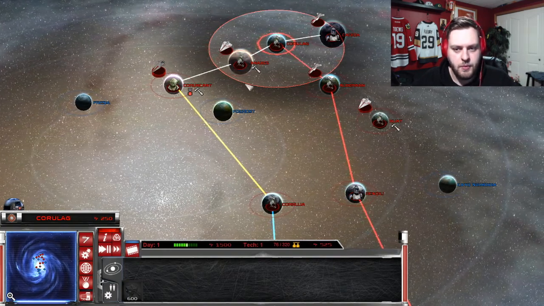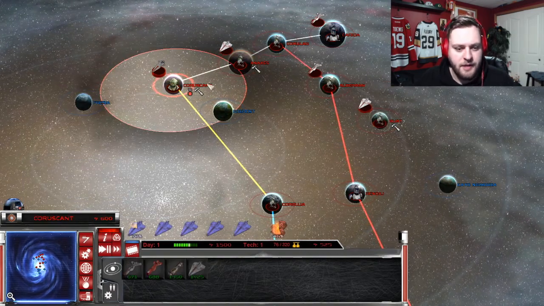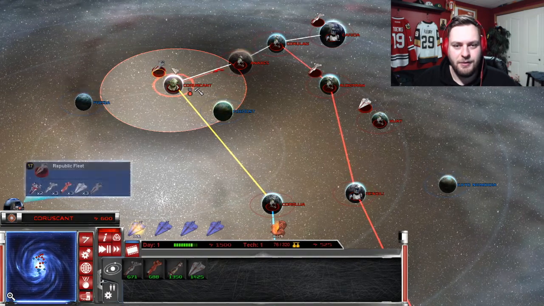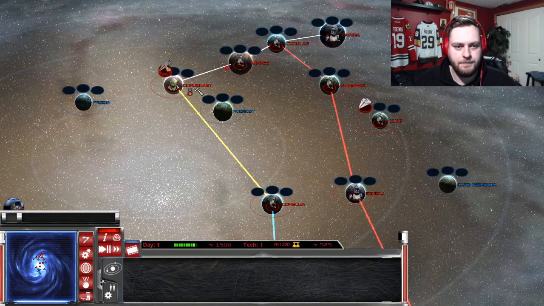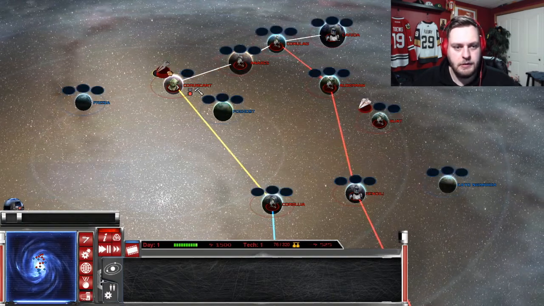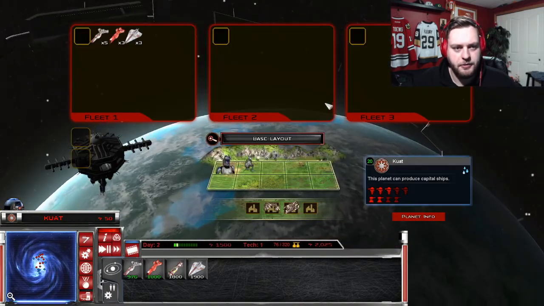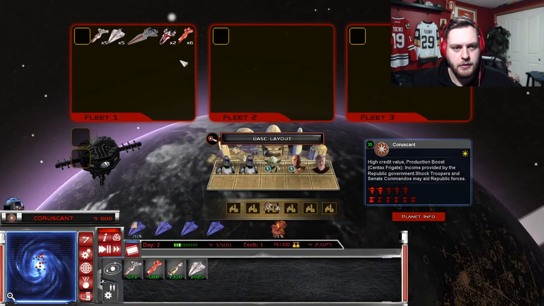So certain worlds I'm more concerned with than others here. Coruscant is huge. Obviously, we need to protect that for 45 days. But after that, I feel like everywhere else we could just take the fleet from. Actually, I'll try and move these guys over to here. That would probably be more helpful. But Kuat is also a shipyard planet, so it allows us to build capital ships down the road eventually, which should be extremely useful.